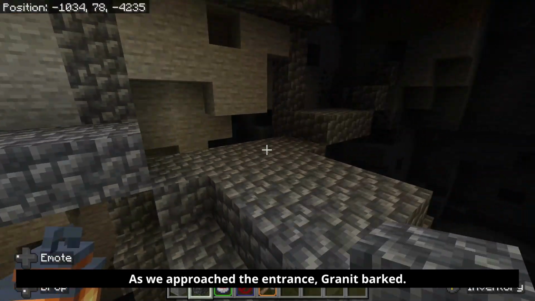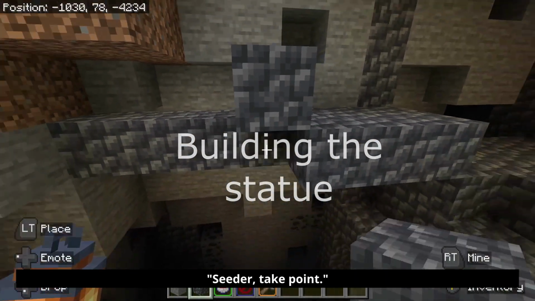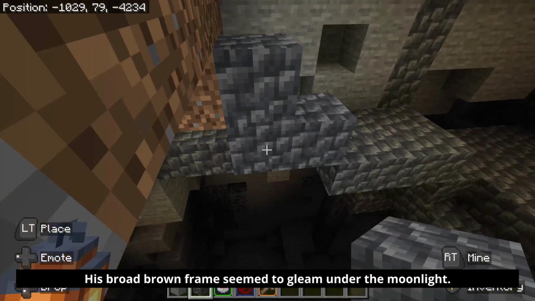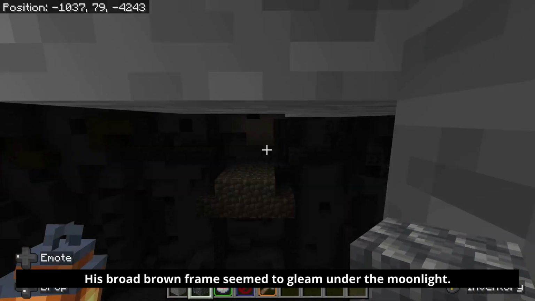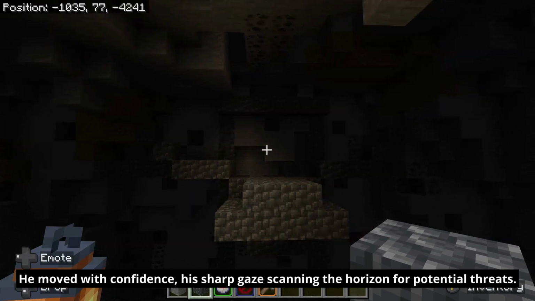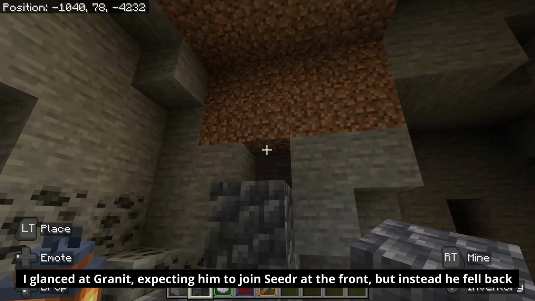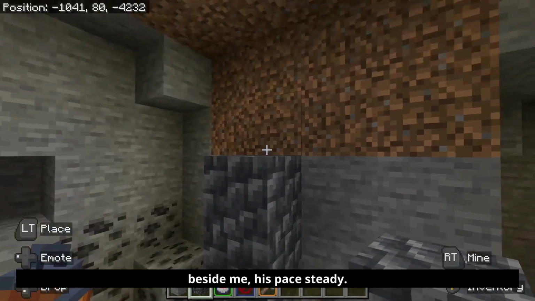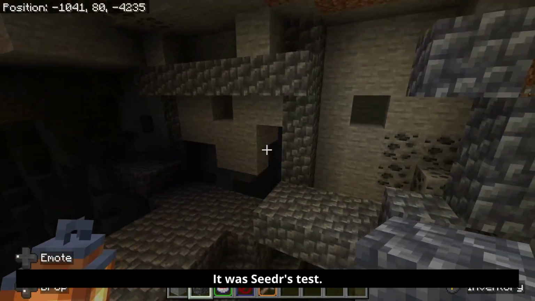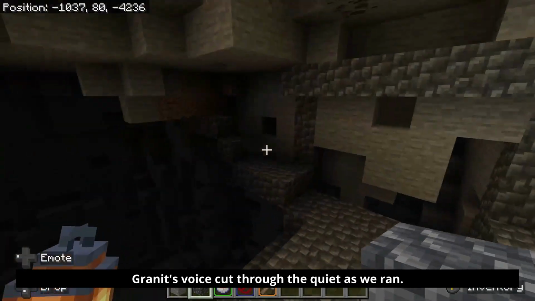As we approached the entrance, Granite barked, "Cedar, take point." The young warrior Alpha stepped forward without hesitation. His broad, brown frame seemed to gleam under the moonlight. He moved with confidence, his sharp gaze scanning the horizon for potential threats. I glanced at Granite, expecting him to join Cedar at the front, but instead, he fell back beside me, his pace steady. Tonight wasn't just a patrol. It was Cedar's test.